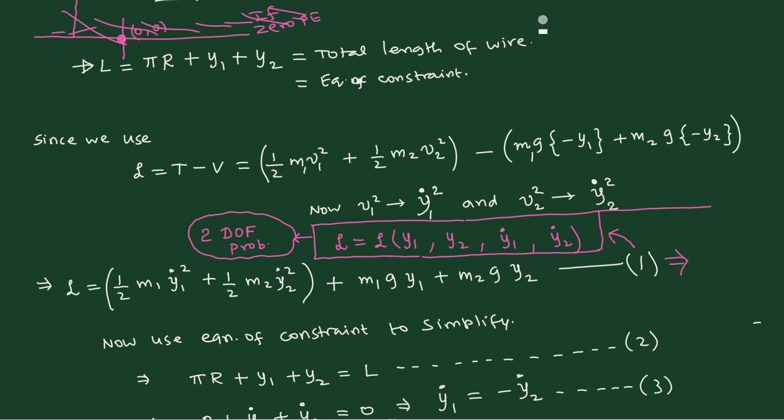And if at all you want to insert the moment of inertia, we can now write down that the moment of inertia of a disk, for example, let us assume that it is a disk, not a hoop, is I, and that will be equal to MR squared by 2, where capital M is the mass of the disk, capital R is already there, so that is not a problem. So this expression MR squared by 2 has to be inserted. Where will you insert it? Moment of inertia will be coming only into the kinetic energy term. Moment of inertia will not enter into the potential energy term, right? That is known to you.